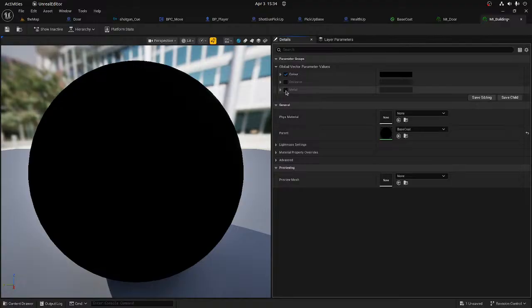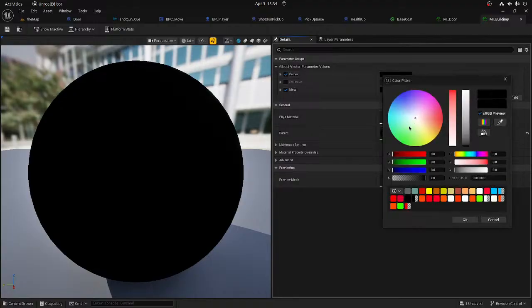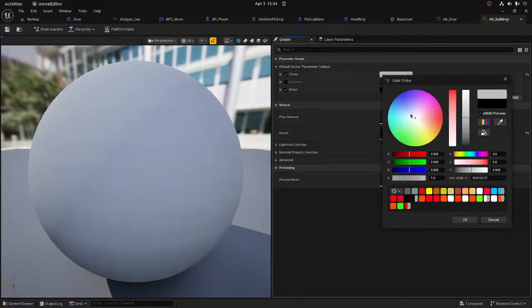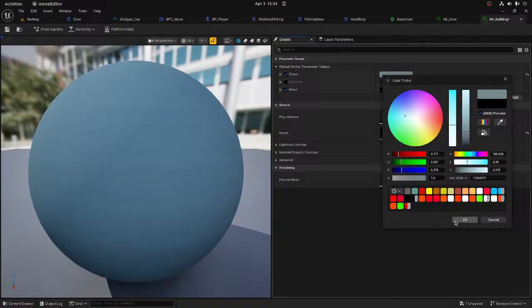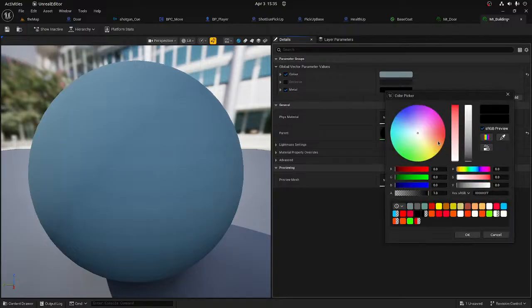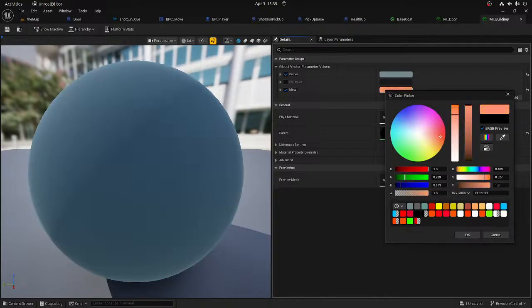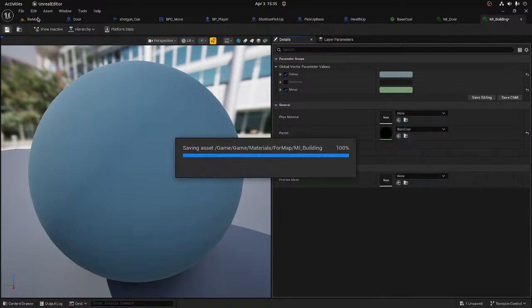Let's do a lighter color. Something like that.